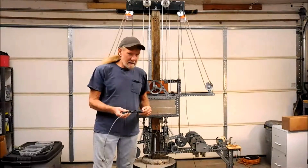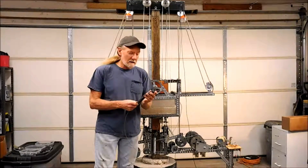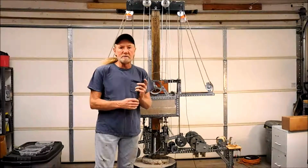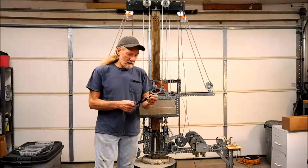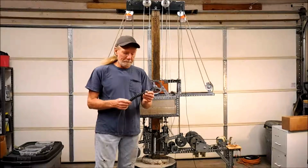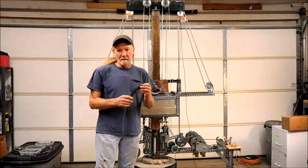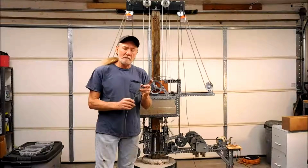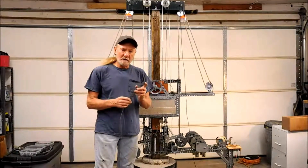I've used this method of a chain and a cable going through a chain to slow or to control the drop speed of the carriage whenever I was showing you the lifter with the pump jacks. So I decided to take this a little bit further and use the chain and the cable going through the chain as a method to support the carriage.